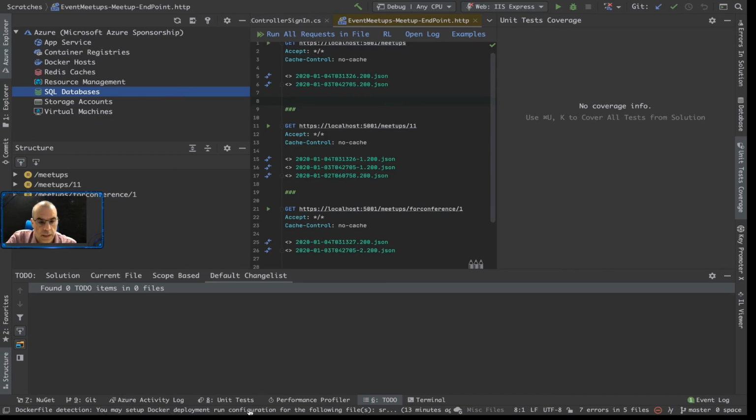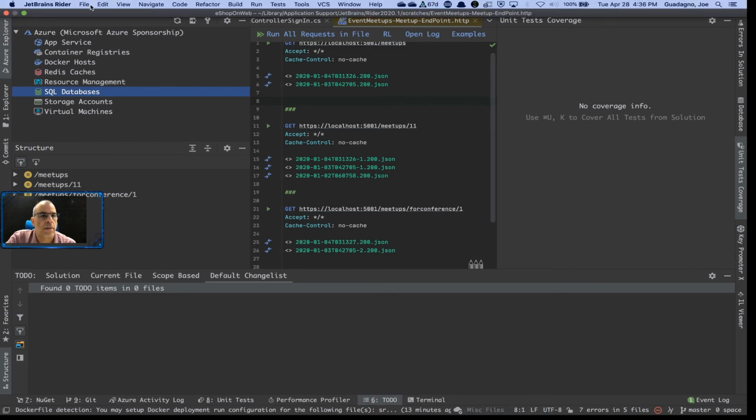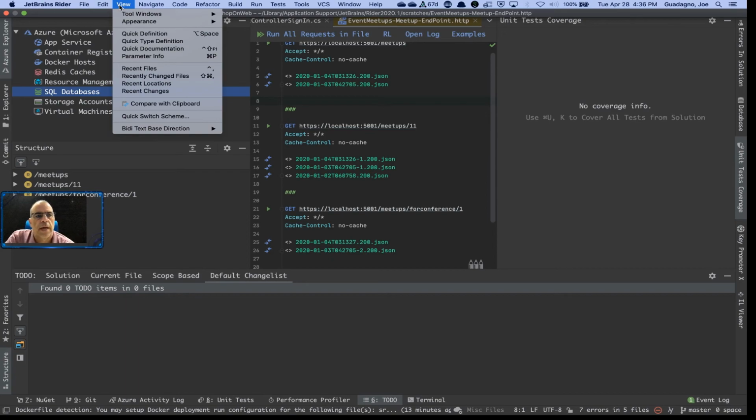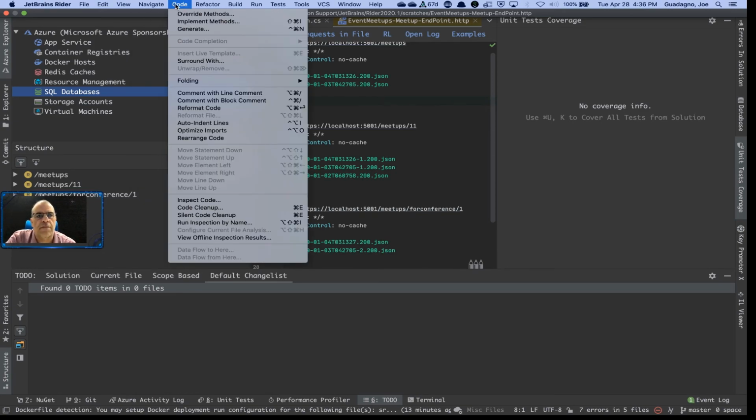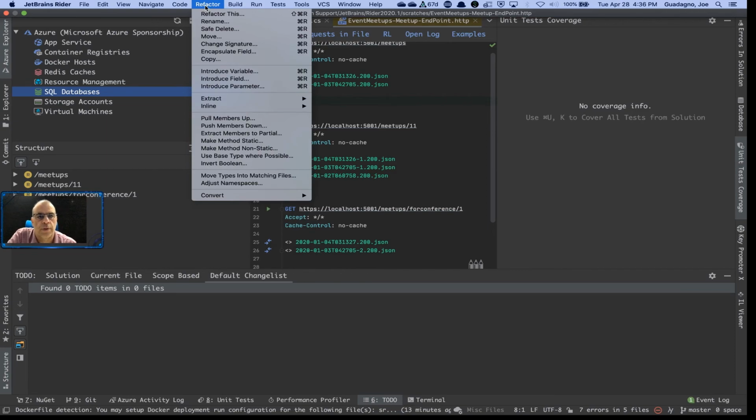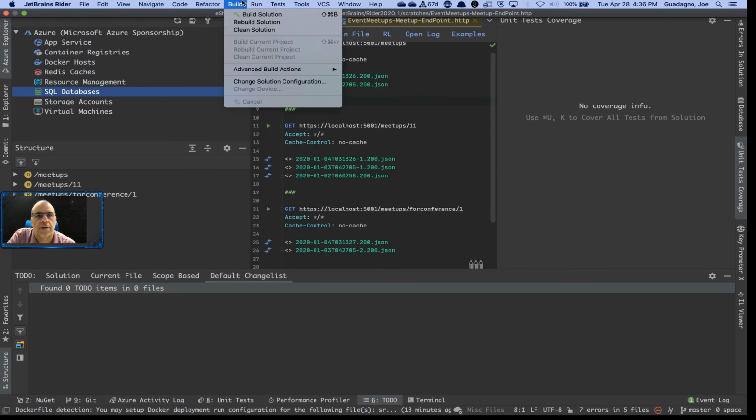Let's see, at the bottom, nothing here we want to talk about. Let's see, the menu has a lot of common things, so if you go and download and try it out, I would at least walk through the navigation to go through keyboard shortcuts. There's also a PDF available on the JetBrains site that allows you to get the out of the box keyboard codes so you can look at them. But it has basic refactoring.